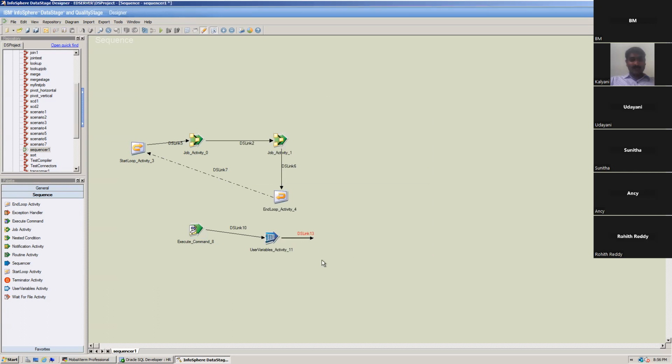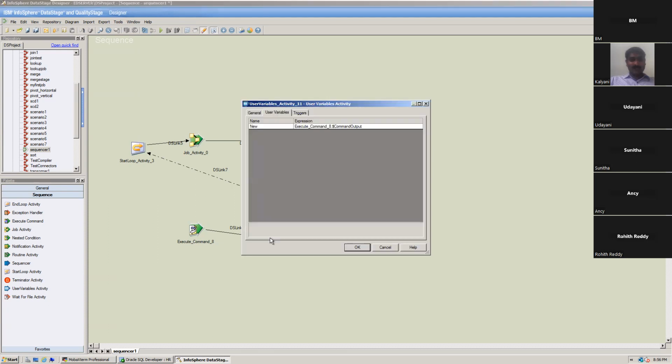Open that user variable activity. See the execute command output. Suppose the number of lines is 10, right?